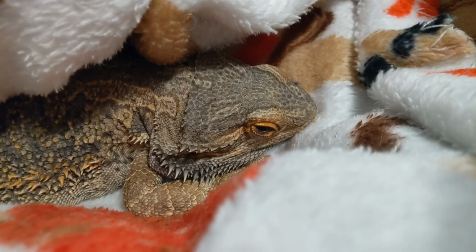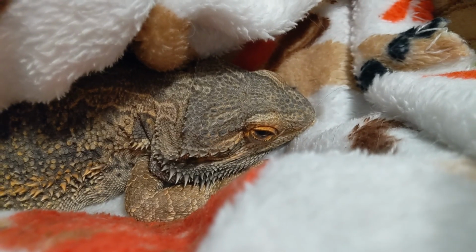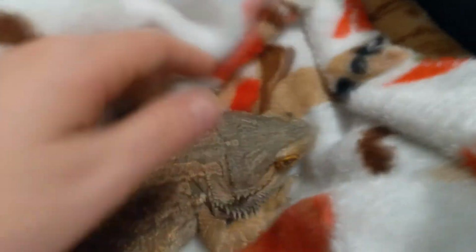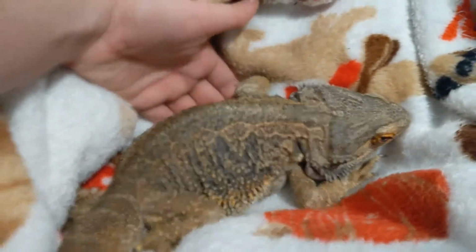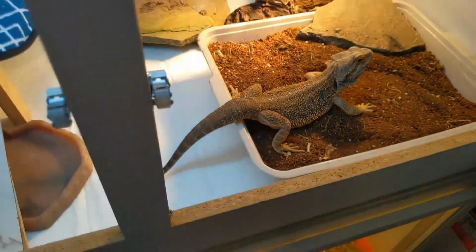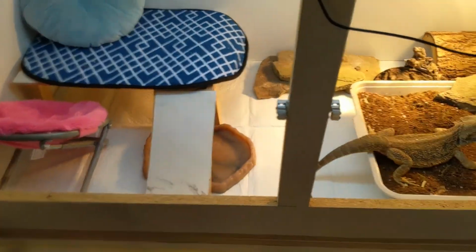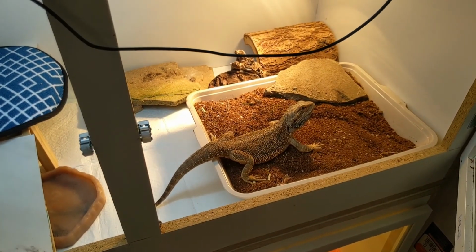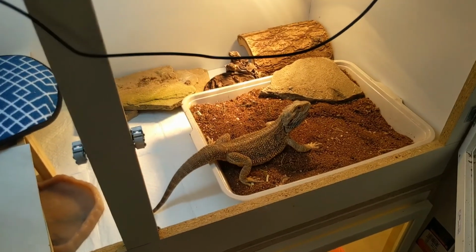Sleeping. You ready to go back into your new clean enclosure? Oh, he's just sleeping. Hey, bud. Turn your lights off. You go to bed. There you go. All clean. It's kind of glaring at me. That's okay.